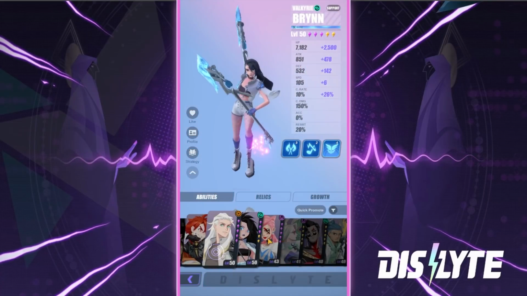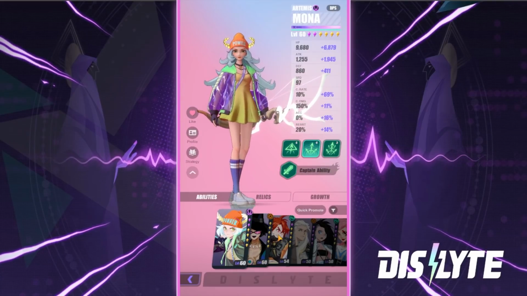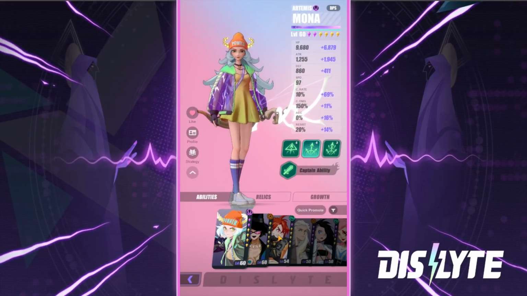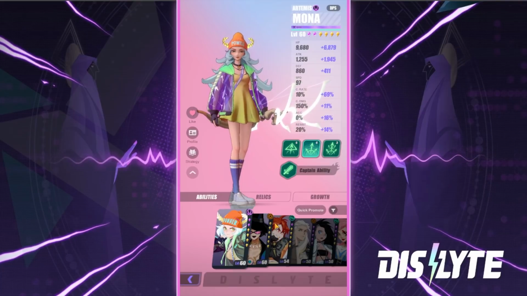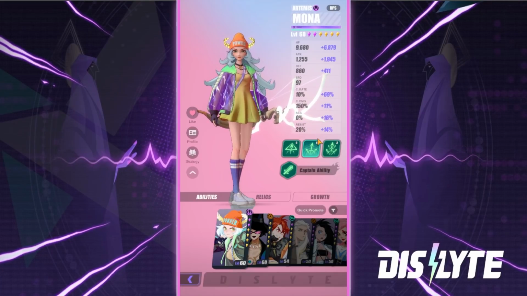That's my team building guide, following just the basics. You want damage dealers, you want supports, disablers. That's what you want to do when you're going through, but you also want to make sure you're taking a look at their abilities and making sure their abilities work effectively together.